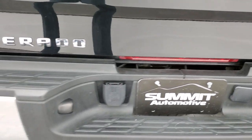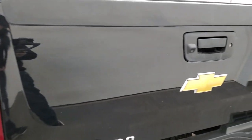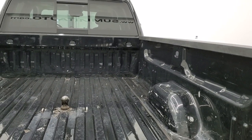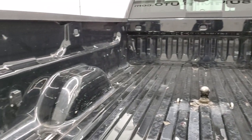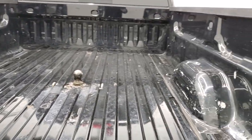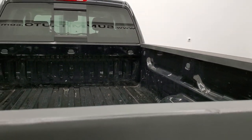As we come around to the back of the vehicle, the rear bumper is in great condition as well, and it does have backup parking sensors. The tailgate is in pretty nice shape, as is the backup camera. It has a locking tailgate, a gooseneck hitch, and the bed is in pretty nice shape — just a little bit of light-duty usage, but it is a 10-year-old truck.